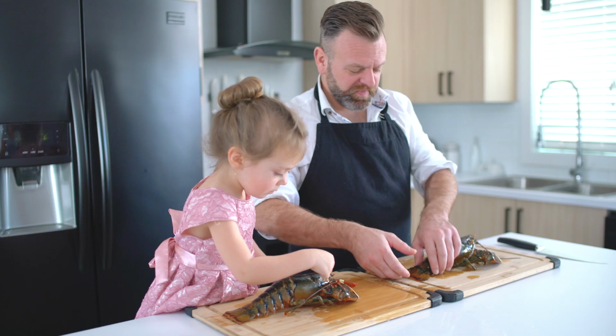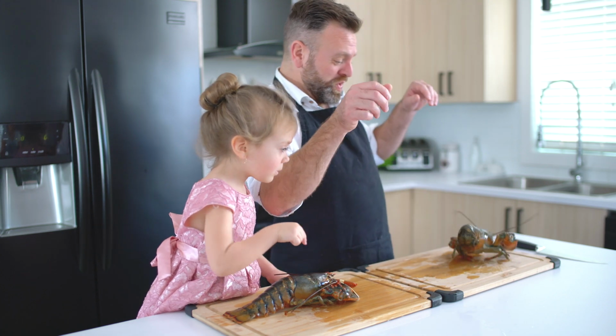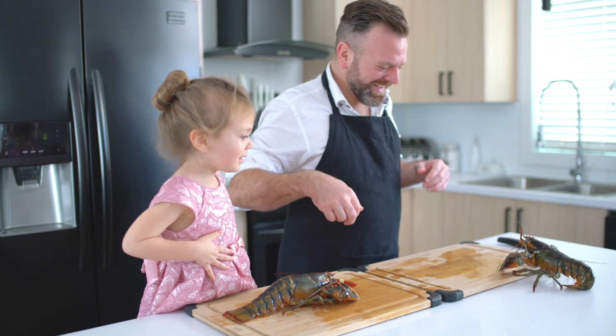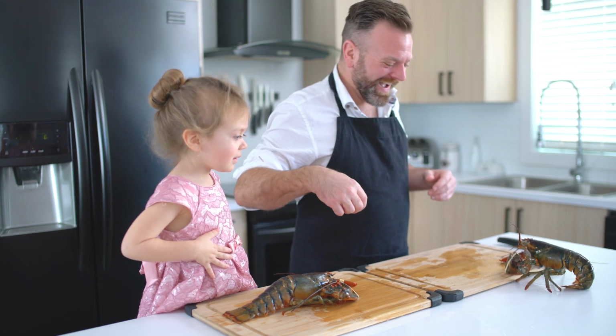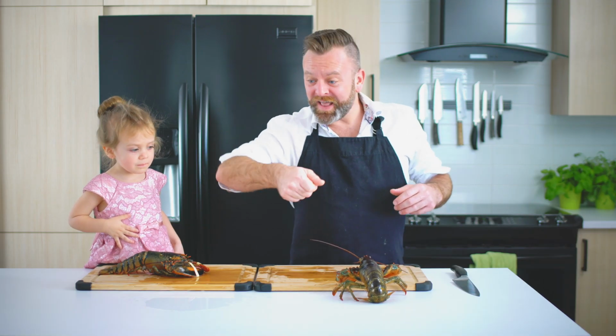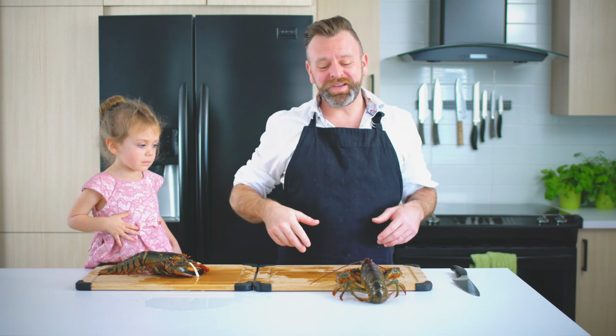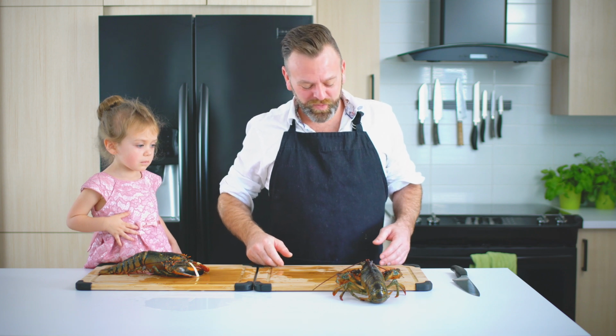Over the years, I heard a lot of weird stories on how to put the lobster asleep. Some people grab it by the tail. This one is alive. So they grab it by the tail and then they swing it like this and they say it's gonna put them to sleep, but it doesn't really work.